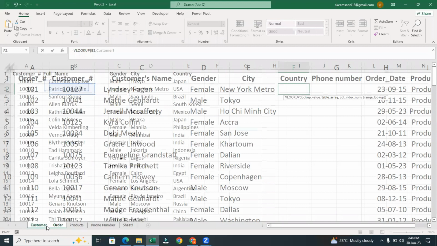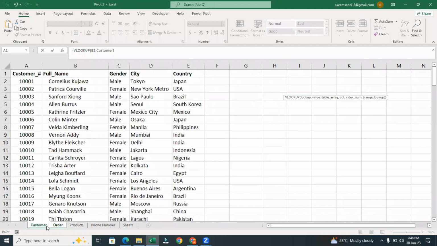We select from column A to E. So we're looking for the city. So we're going to select column 5. After we select column A to E, comma. Then 5.